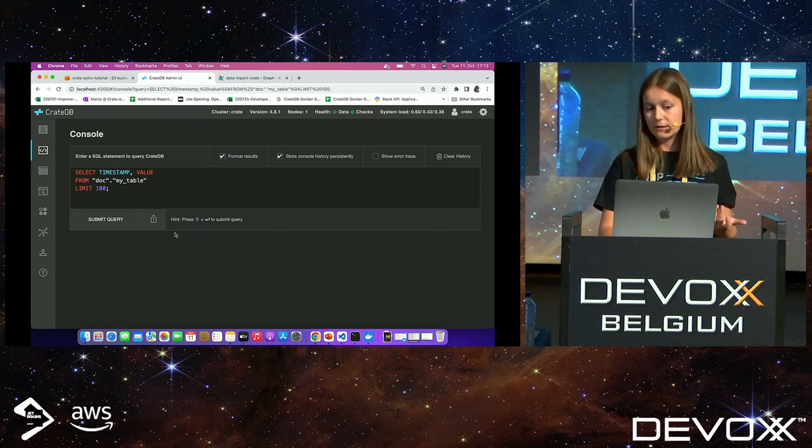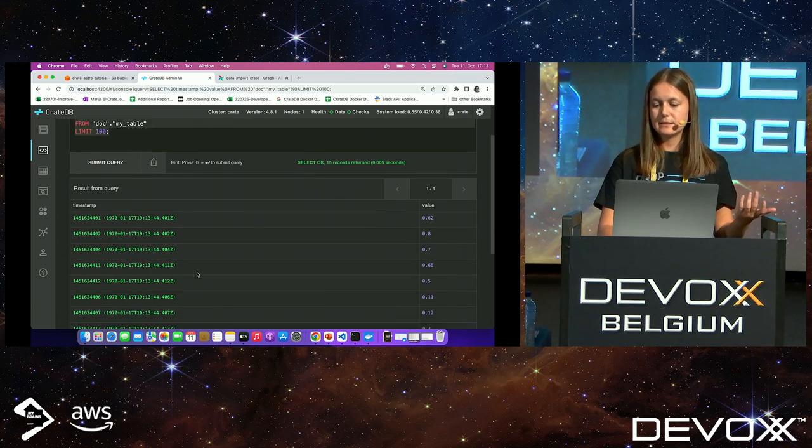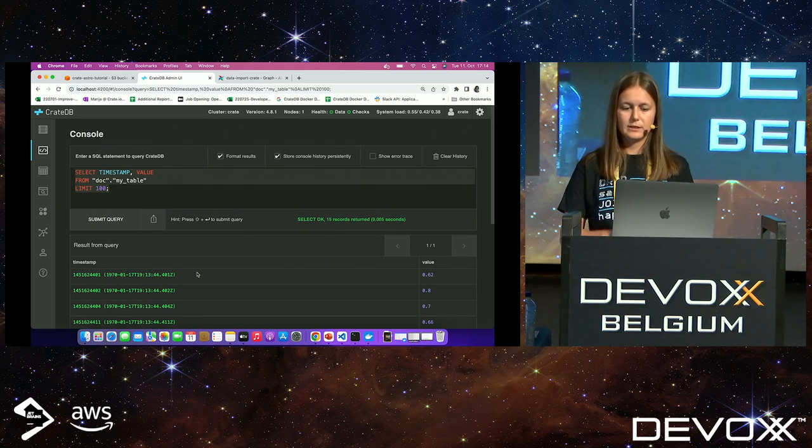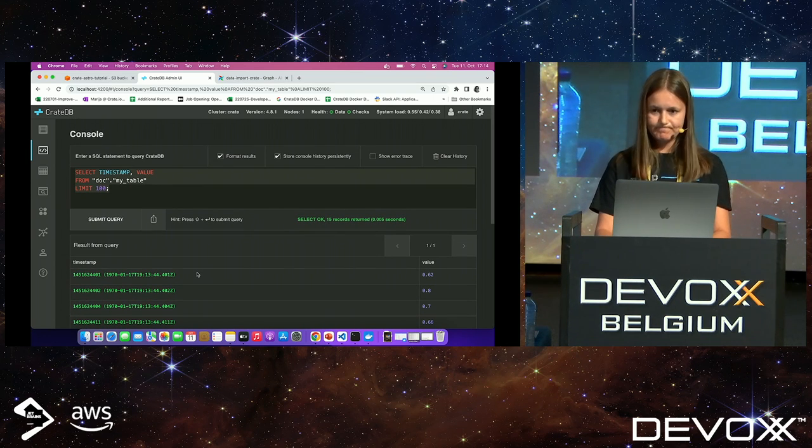Then I can click Query, and then I can list all the data that are imported from the S3. Okay, that's how Airflow works with the CrateDB. You can use it for way more complicated and more complex orchestration tasks. But for the purpose of this presentation, I chose something that is simple to understand and doable in 30 minutes.